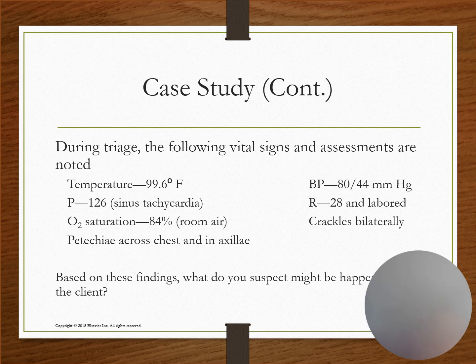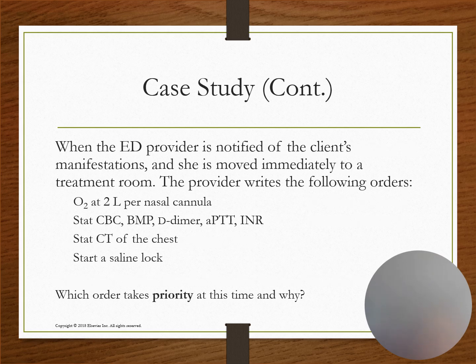Well, since we're studying pulmonary embolism, I'm going to step out on a limb here and say that she has a pulmonary embolism. She could also have pneumonia based on her recent surgery and immobility, but a further assessment should be performed to ascertain the specifics of her symptoms. When the emergency department provider is notified of the client's manifestations, the client is moved immediately to a treatment room.